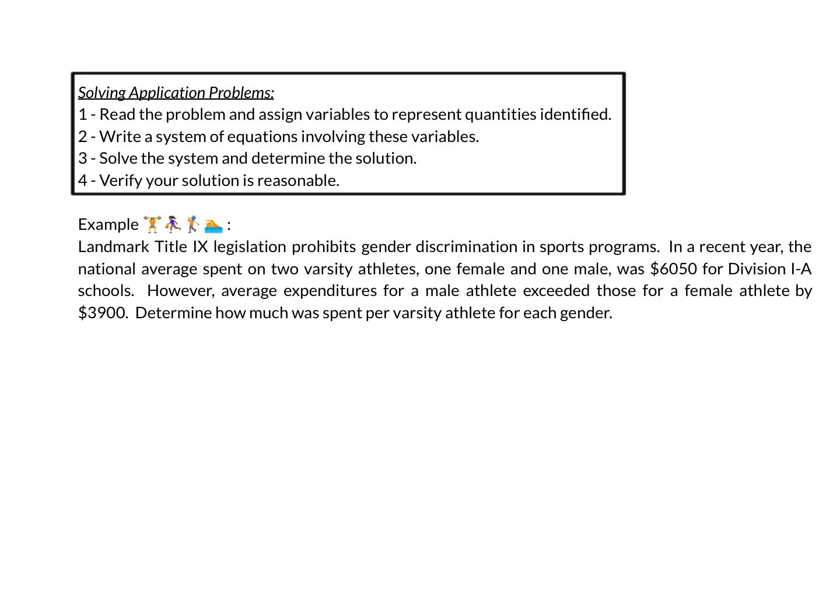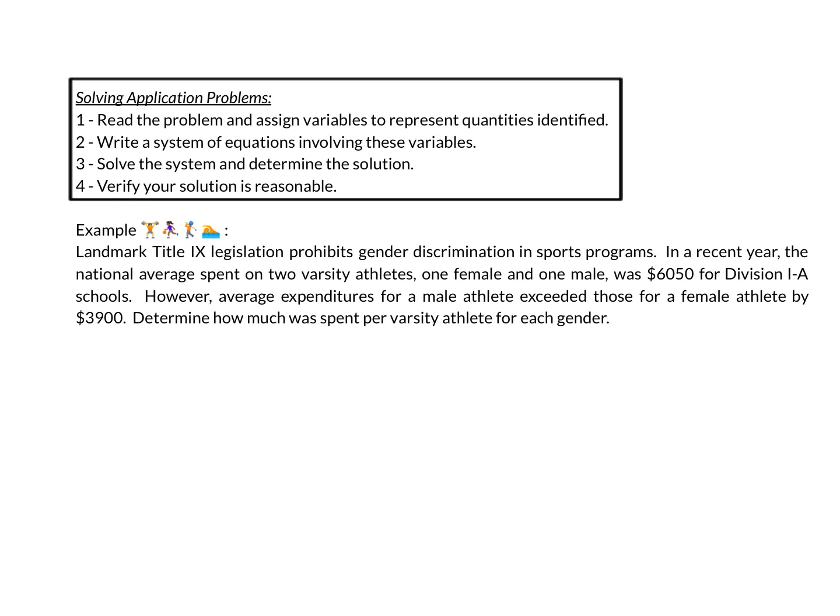All right, so here's our steps. Remember, when we're solving any word problems, read the question. That's good to start. Figure out what variables we need to solve for, and make sure you label what the variables are. Don't just start writing your equations, okay? And then write your system of equations using those variables and solve your system. Figure out what your solution is and verify if it is reasonable, okay?